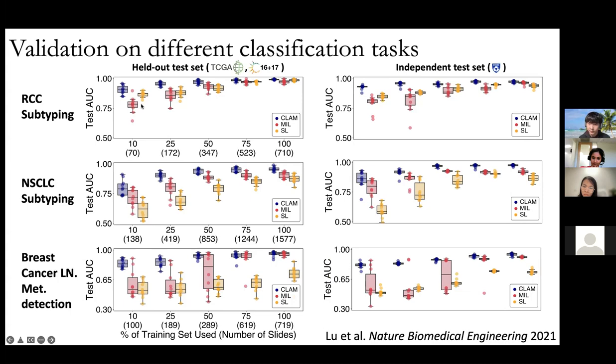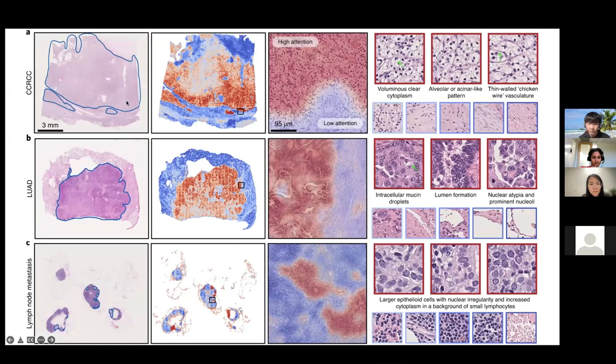So another thing we did was just to map the attention scores that our model assigned to each embedding back into space and investigate what the model is using to inform its prediction. So here, high attention regions are colored in red and low attention regions are shaded in blue. And we were able to validate with the help of pathologists that for the most part, the model's attention aligns well with what we would expect, which is that in order to classify or detect tumor, it should assign high attention weights to various types of tumor morphologies and largely ignore the background and the normal tissue.